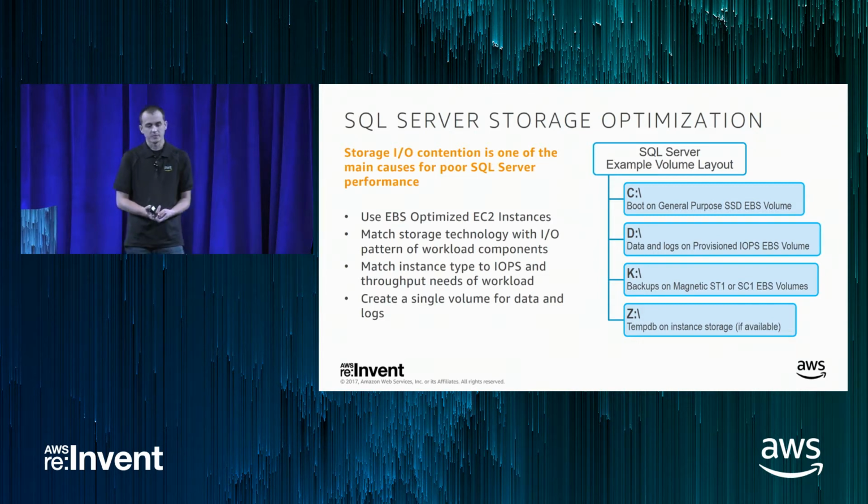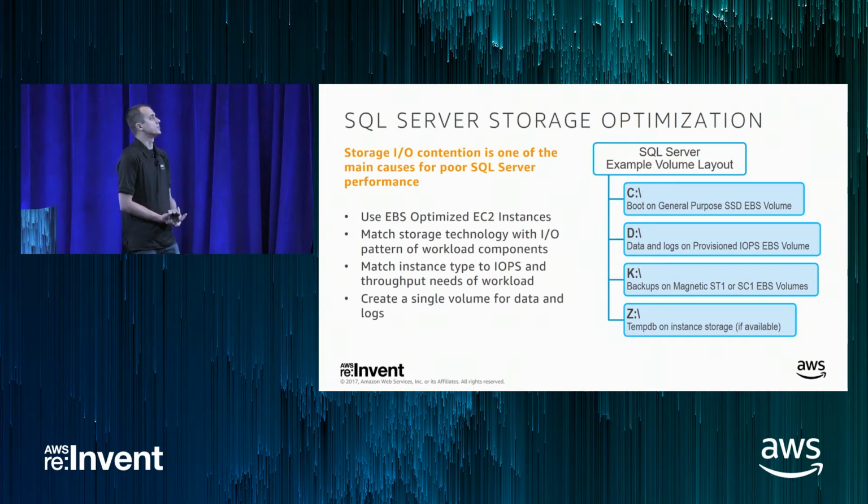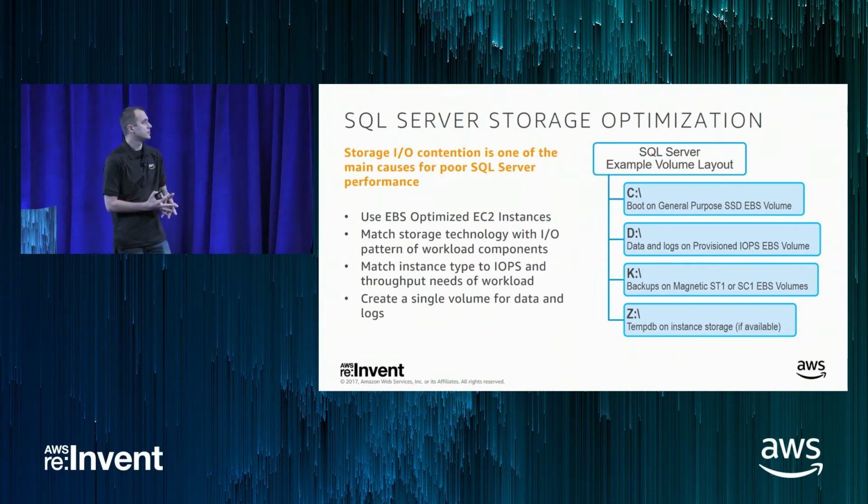of SQL Server. For example, typically we would use a general purpose SSD volume for your boot drive, your OS-level drive. We would probably use provisioned IOPS EBS volumes for data and logs, which gives you predictable I/O and throughput performance. You'll probably use magnetic storage for the backup drives because those workloads are highly sequential in nature. And if available, you would put TempDB on instance storage. Now, this is very generic. Of course, your workload matters most.